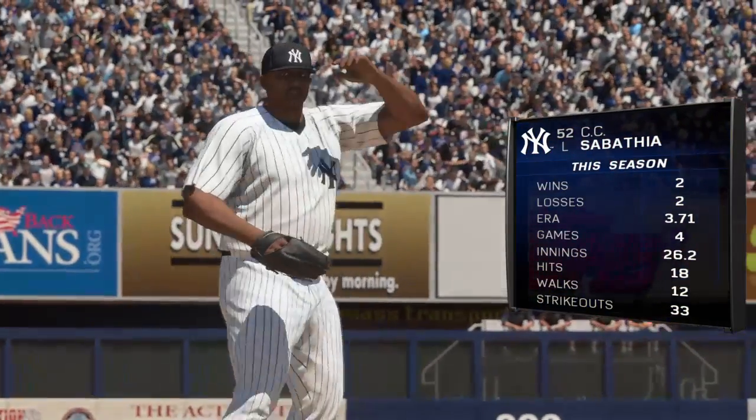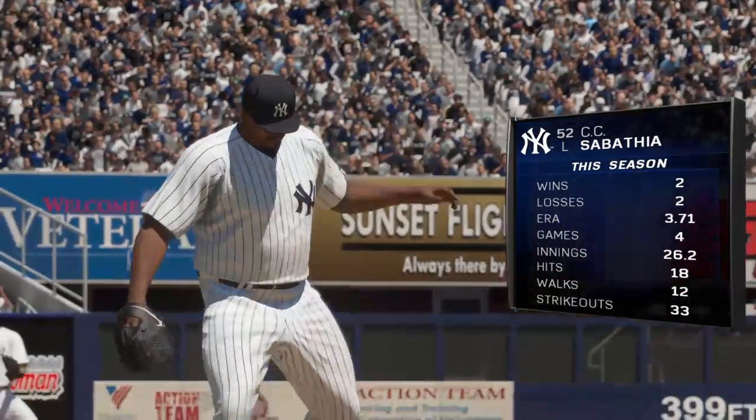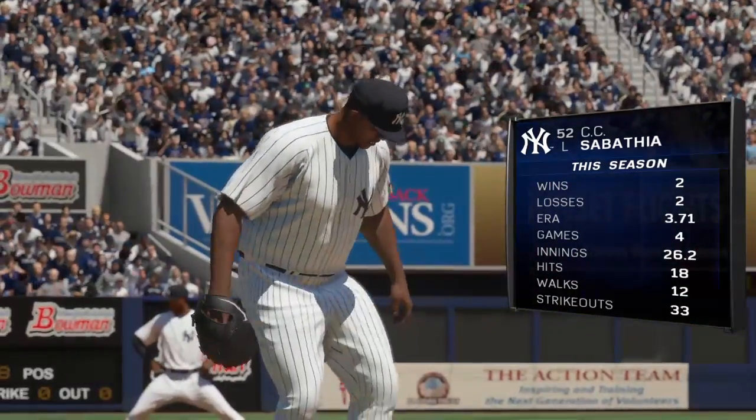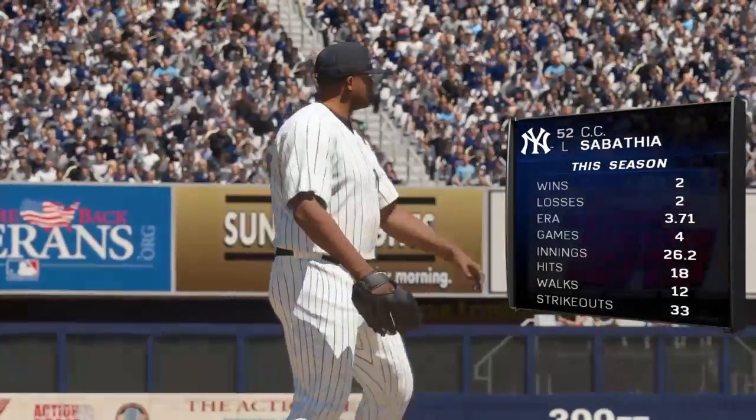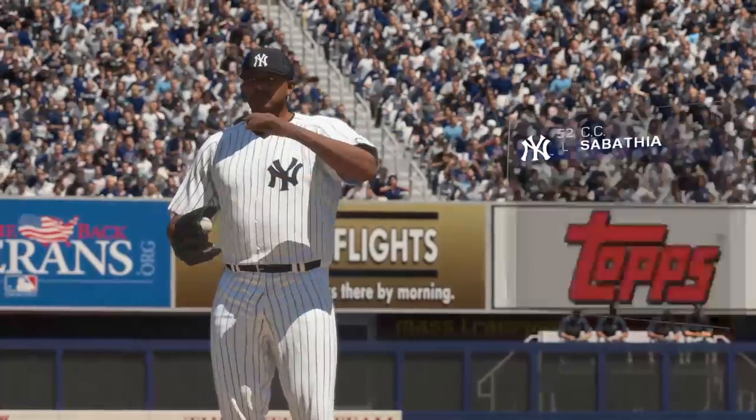CC Sabathia gets the ball in Game 3 of the series. What do you have for us on him, EK? Well, guys, you take a look at that WHIP. It's under 1.2, which tells me he's been pretty darn effective all year long. We'll see how he does in this one.